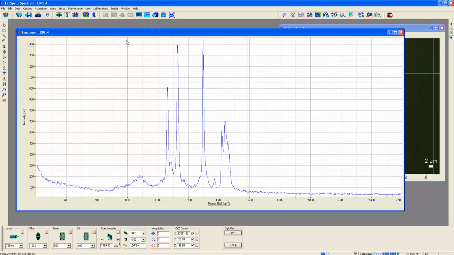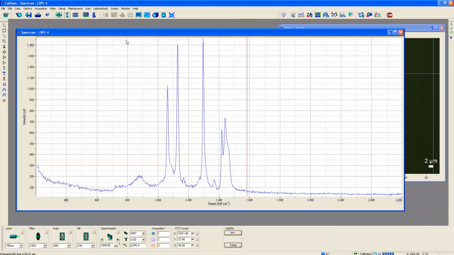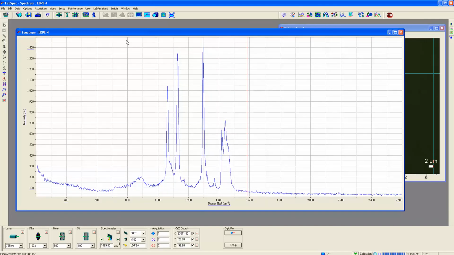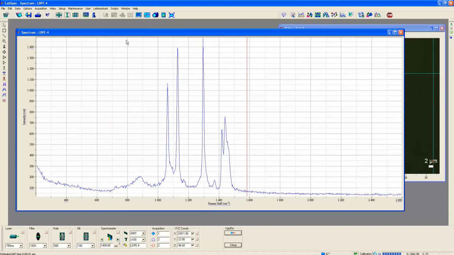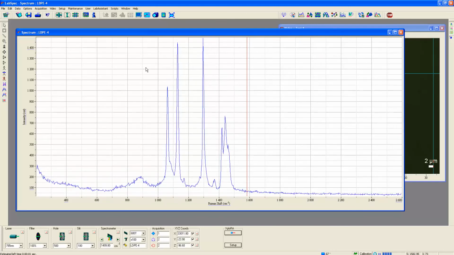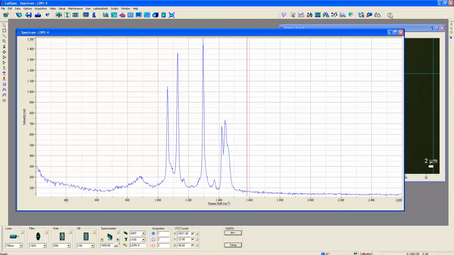And polarized Raman spectroscopy, even without the use of an analyzer, as is the case here, but the fact that you have the incident laser beam polarized is sufficient to differentiate oriented or ordered polymer films from those that are not. All right, we're looking at this spectrum in real-time display. Let me stop that for a moment and give you a brief assessment of the acquisition.